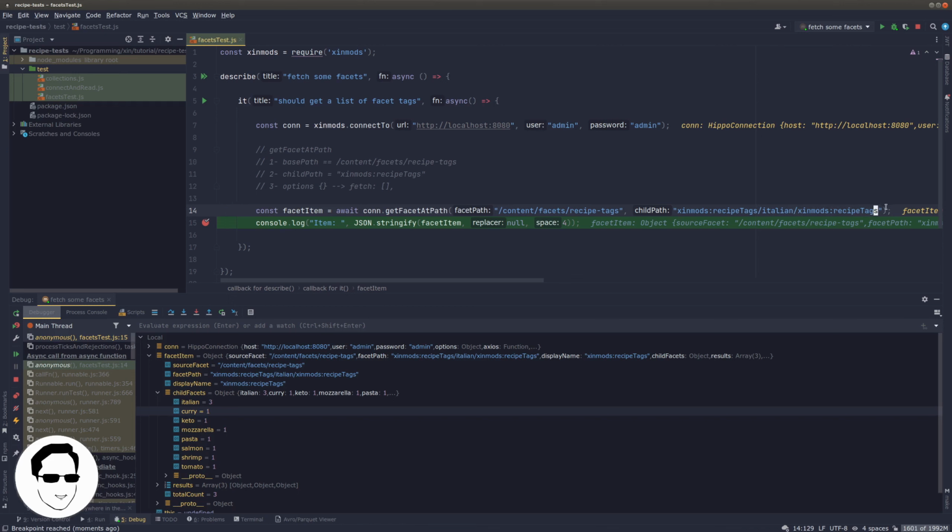And so that's how we can keep building our faceted navigation. Great. And that's how you can request information about faceted navigation nodes from the repository using the XIN Mods.